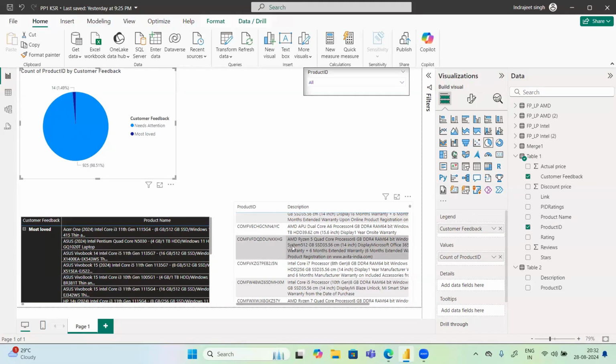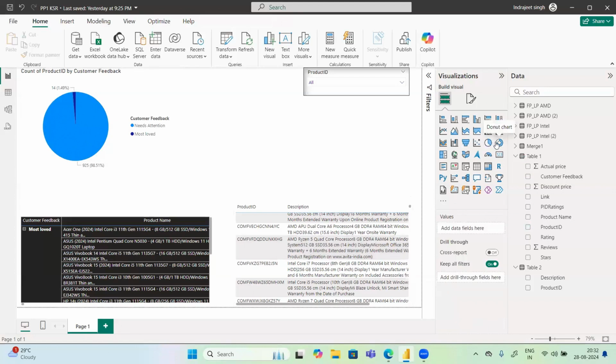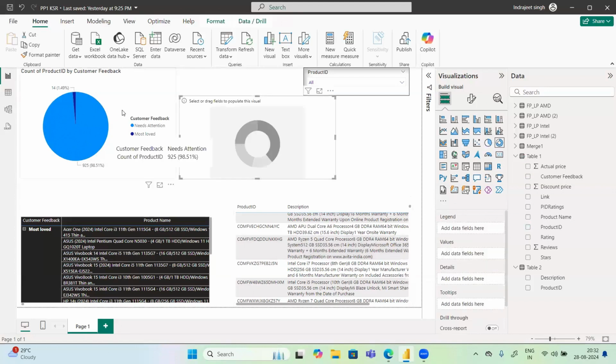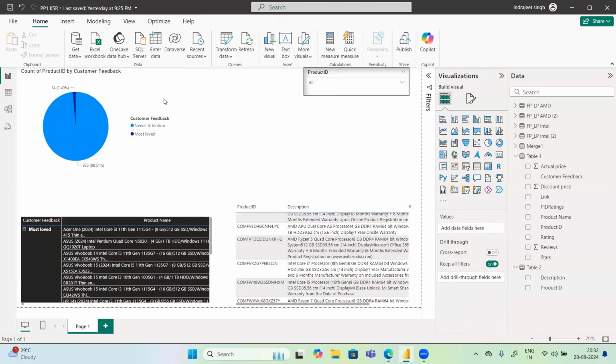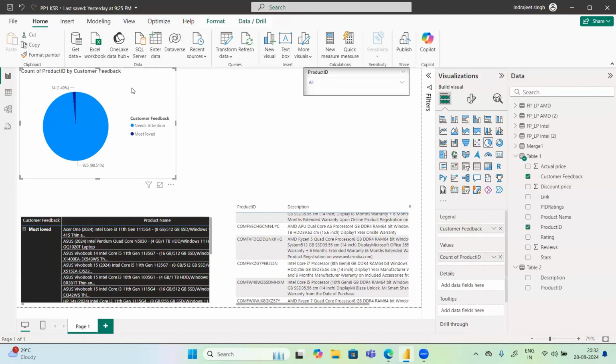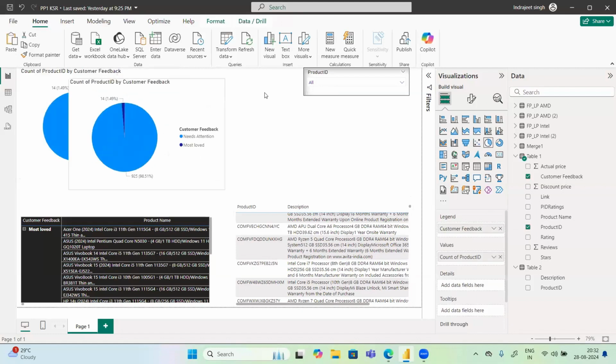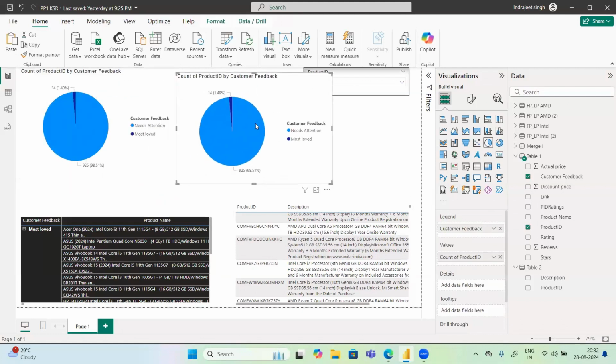Suppose I have a requirement, let me copy paste this also, so that I don't need to drag again and again. Control C, Control V. Now suppose you don't want to use this donut chart anymore. You will simply go here and click this chart. You have converted the pie chart to donut chart.